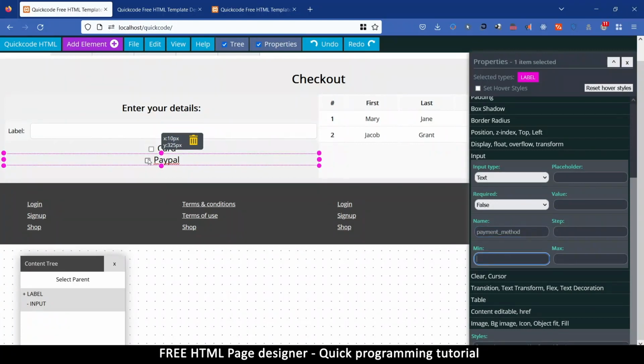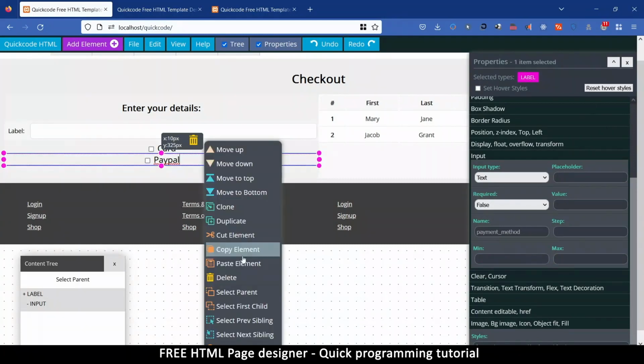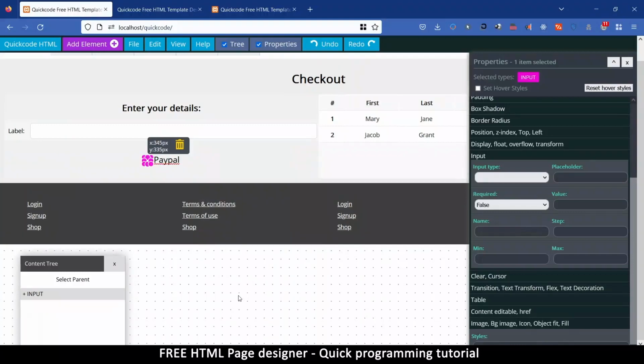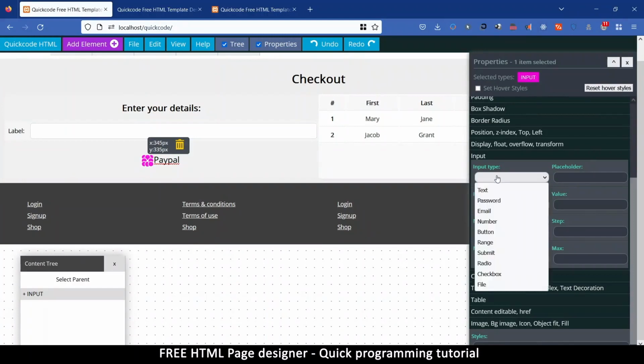When I do use the, oh, wait a minute, the reason it wasn't changing is I need to select the actual element, because this is a label actually. Unless I select the element itself in there, that checkbox. So it says label here, but I can right click and say select first child. So click, and as you can see, it has selected the input over there. So I can go to the input type and then change that to radio.